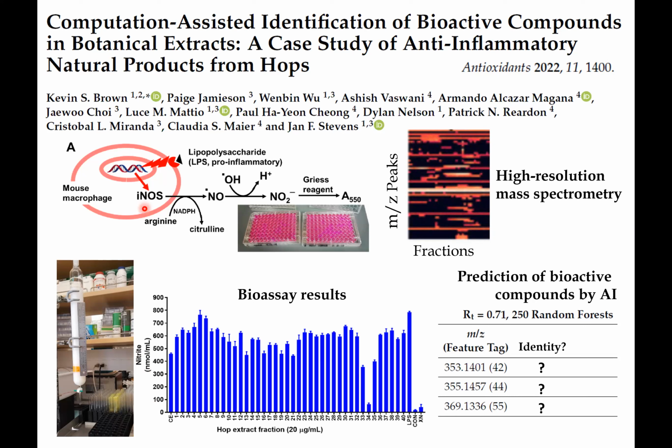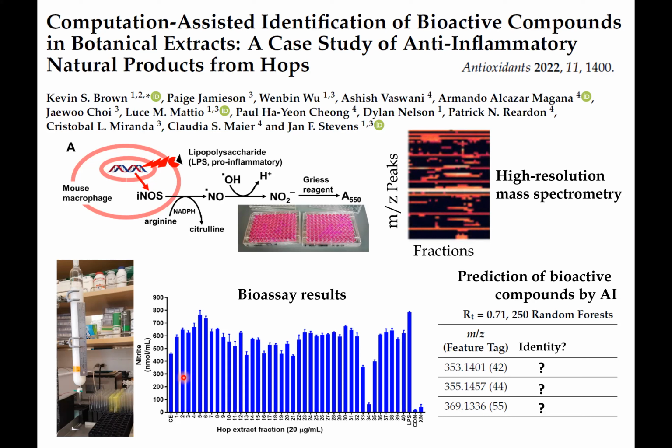Now, in a cell, and we use here mouse macrophages, we stimulate the cells with lipopolysaccharide. That's a breakdown product of bacteria, so that's highly inflammatory. So the inflammation signal will induce the activity of iNOS, the inducible nitric oxide synthase, and that process will then give you eventually nitric oxide. Nitric oxide is not stable, it will produce nitrite, and the nitrite we can then measure in an assay. So if there's a lot of stimulation, you get a lot of nitrite production. If you have a lot of inhibitory activity of your compounds on this enzyme, you will see that the nitrite production will go down.